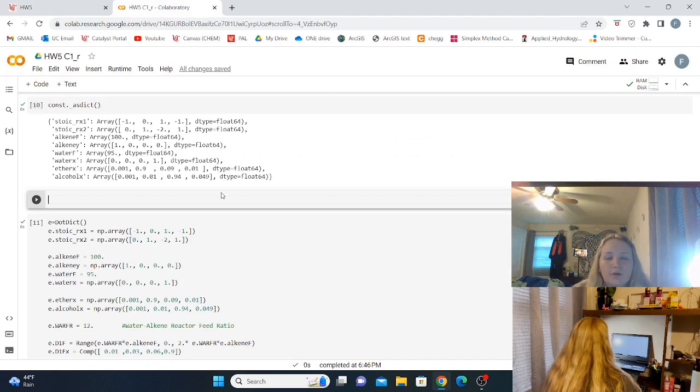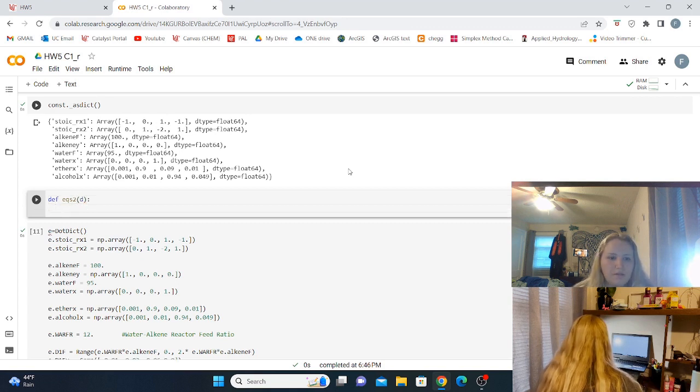So for this code, we're going to be working off of the last code we just did. I already have everything imported that we need. I've also imported something called JAX that I'll get into a little bit later in this video. The first thing we're going to do is define our second equation in order to set up the material balance equations in vector form for each. We're just going to call this one equation 2, and our vector is going to be D because we're using a dictionary for this.